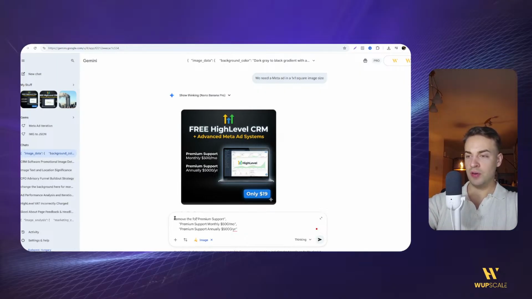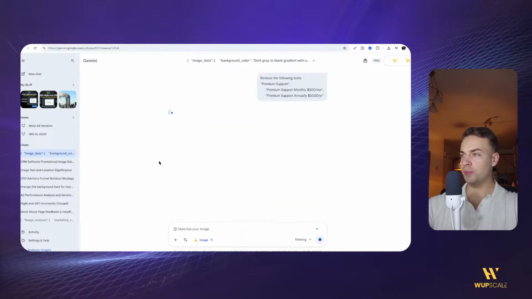Remove the following texts because we have multiple. And then let's see how it deals.